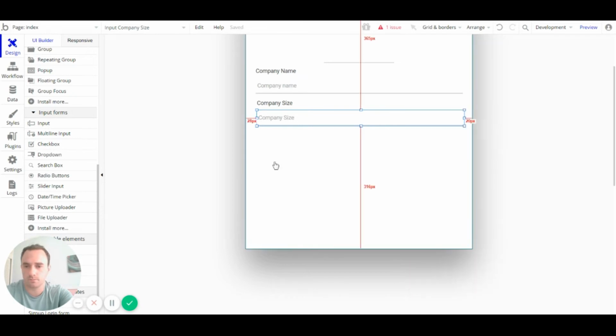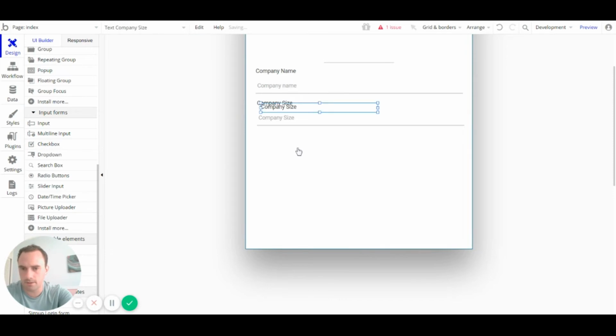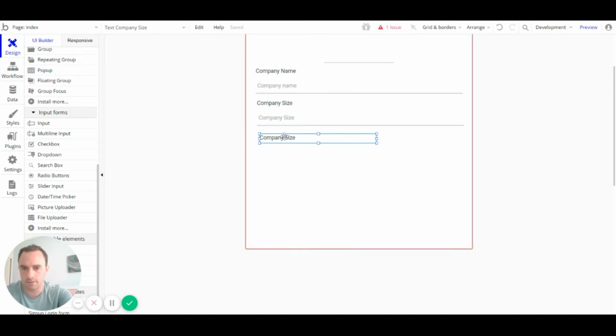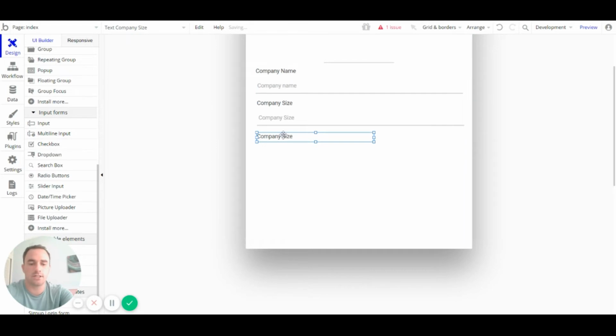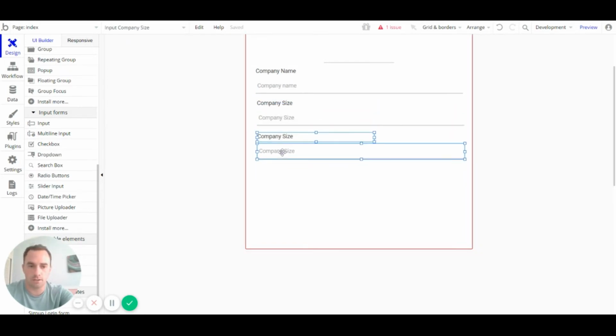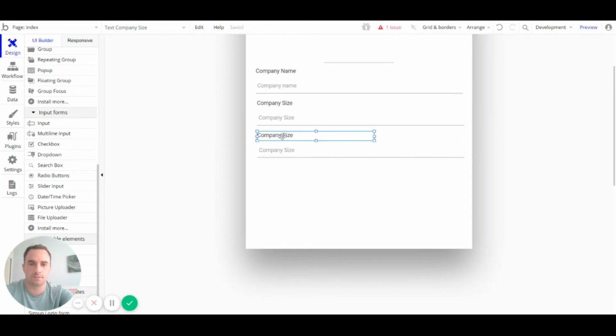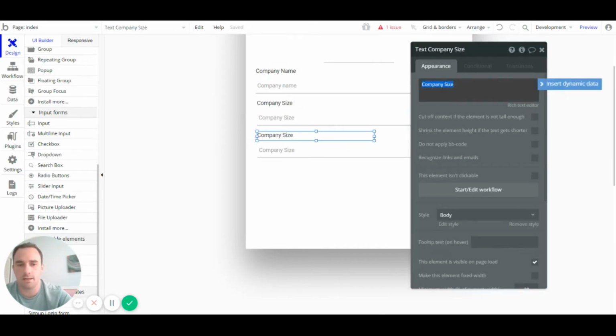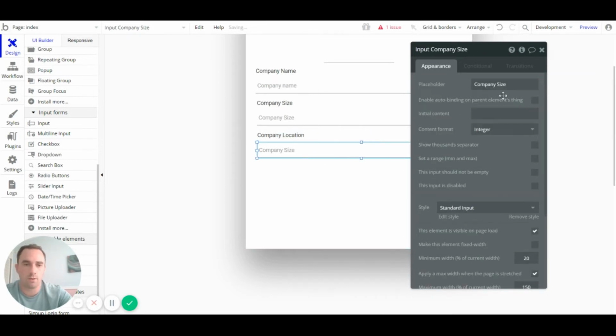Cool. The next one on the list was location. And actually, again, that will be another input. But like the company size, it will have a different content format. And that content format will be an address.